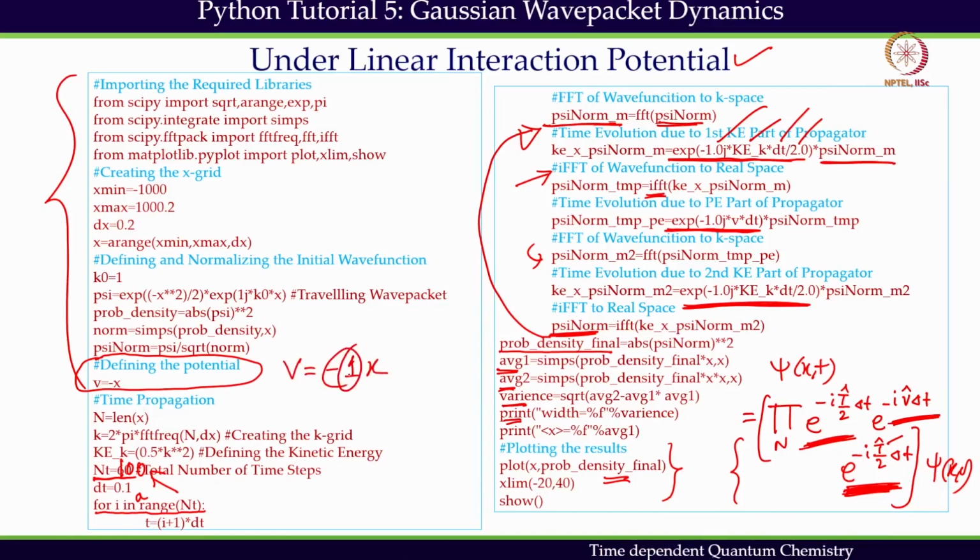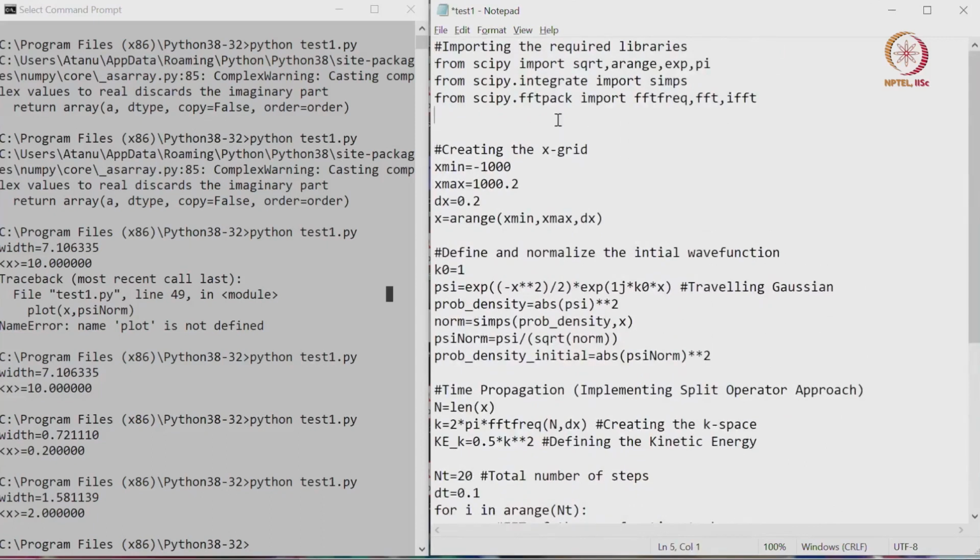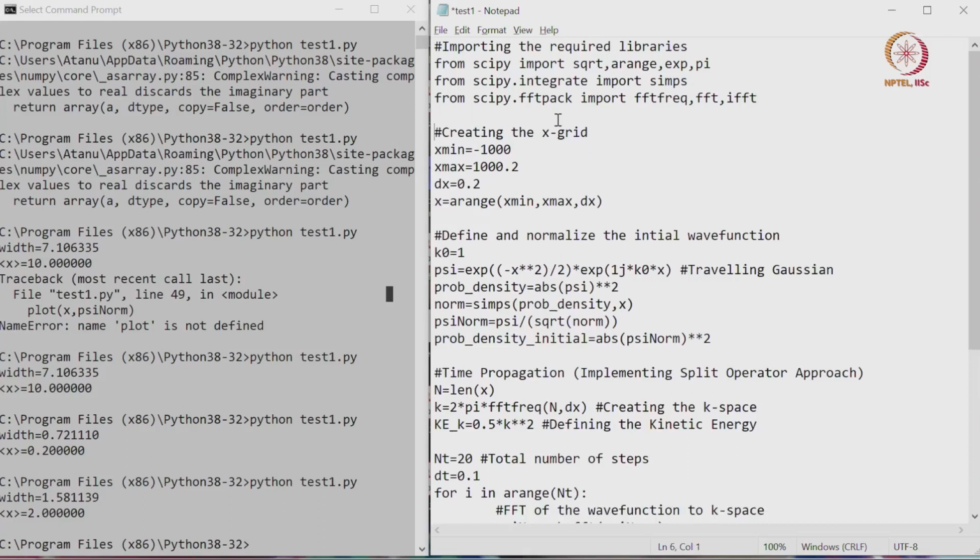With this idea, we will now implement the entire program in Python. Because we are going to plot it again, I can plot it later. So we'll keep all these things.